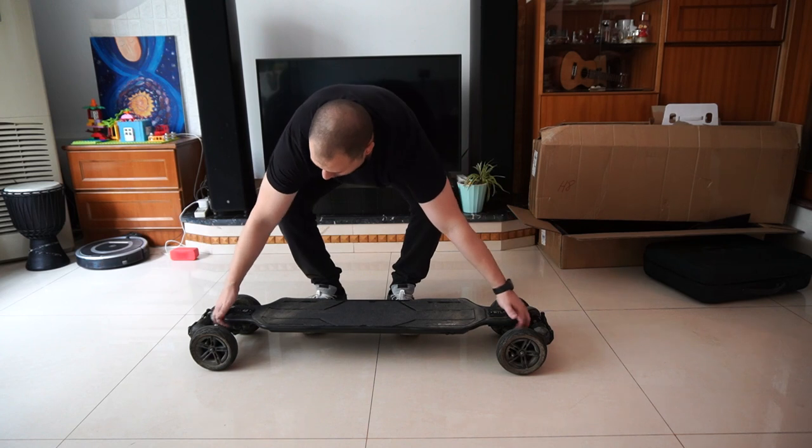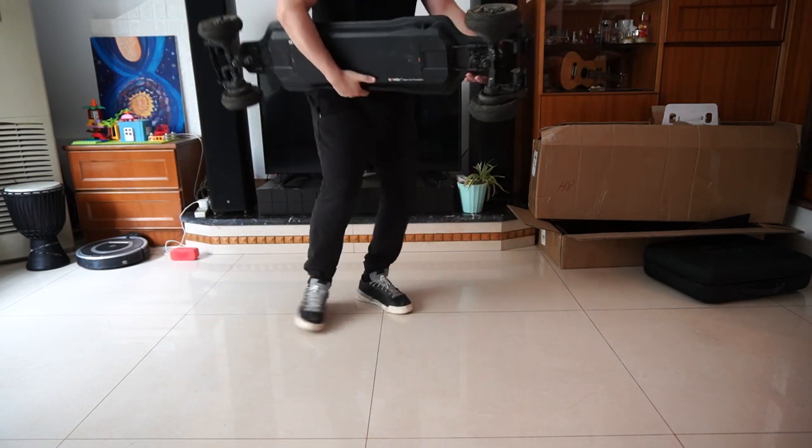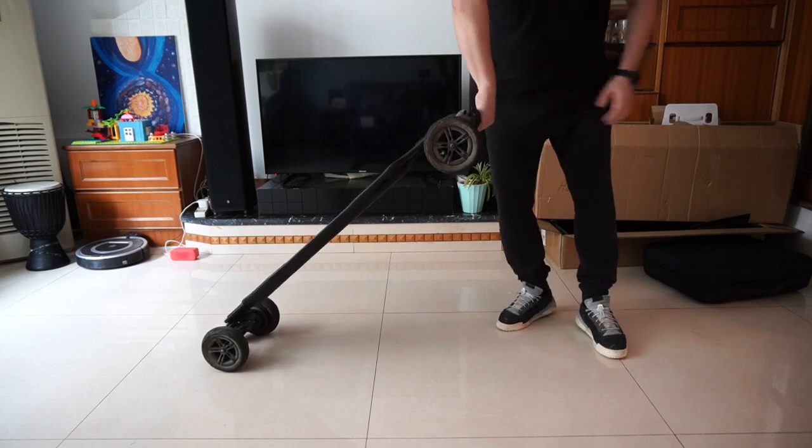First is, it's really hard to carry around. I mean, when you're riding it, it's fantastic. But when you are not, it's the problem. Because you have the four-wheel drive, you have motors all over the place. If you pull it by the trucks, you need to hold it a little bit low, otherwise the motors touch the ground. You have a motor protection anyway, so you're not going to damage the motors. But still, it's not easy to carry around.